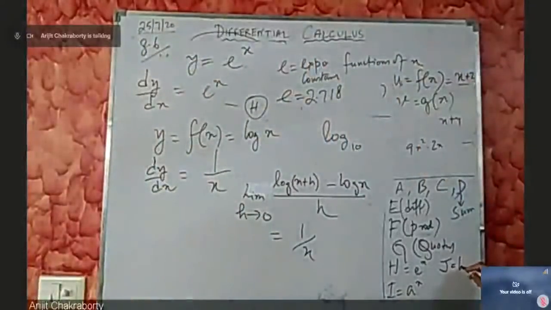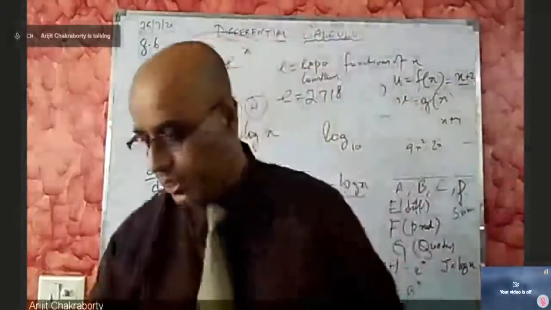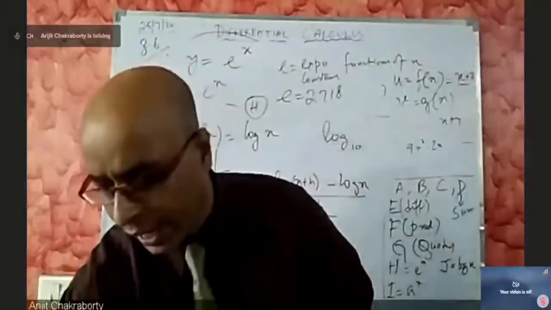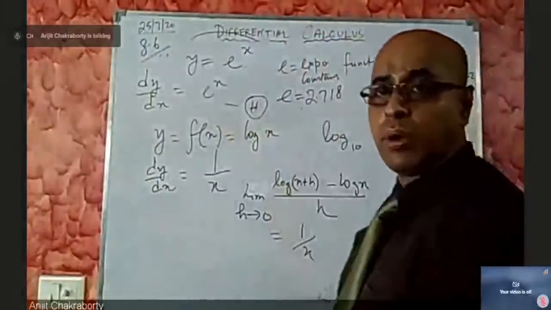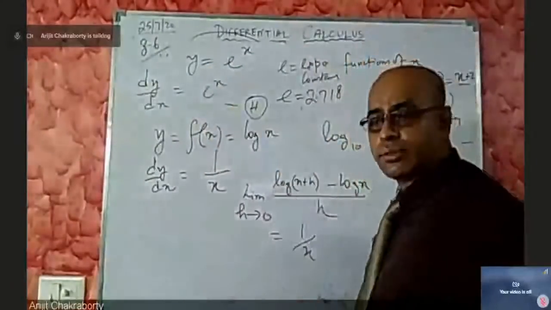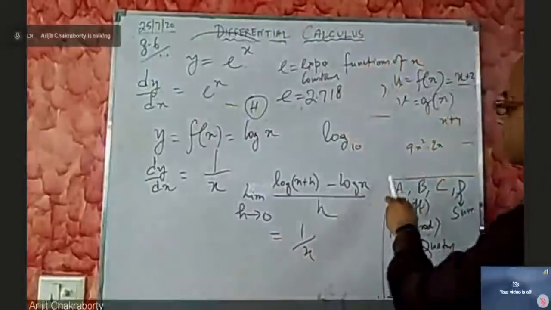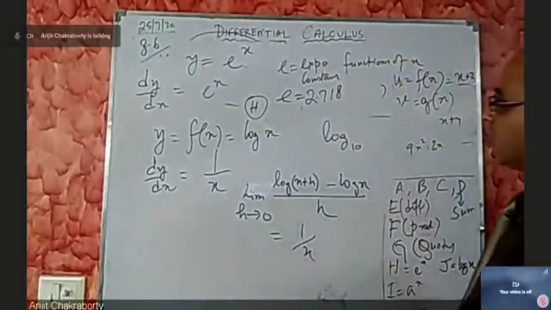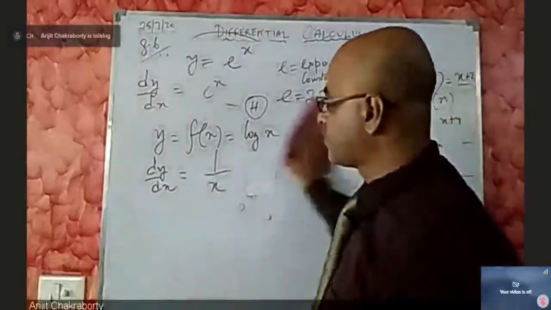So I'm keeping a note of the ones we are doing. It is the log x derivative, so it is 1 by x. And I have also explained what is meant by e. e is 2.718 approximately. It's a constant used in mathematics, and it is basically, as I said, the natural logarithm base. So ln, I was writing ln here. So it is a natural base for natural logarithms.